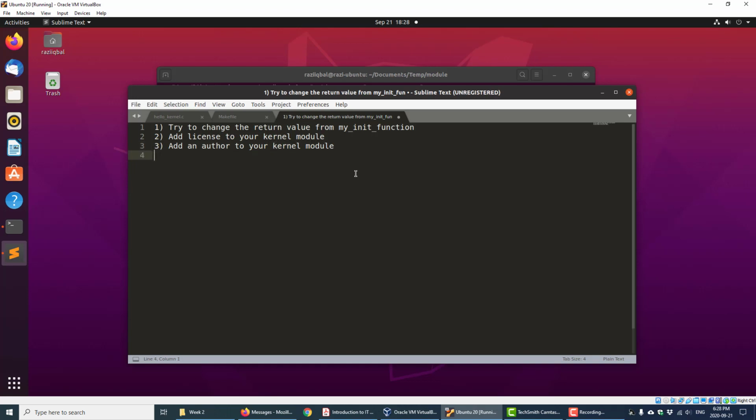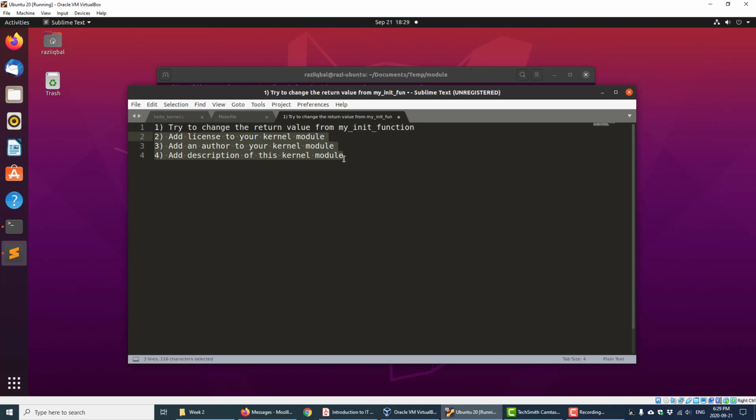And a last thing you can do is add details or a description of this kernel module. So once you are done with these three things, you have to try this separately. First of all, once you understand what is going on with the flags with different values, how the output changes or does not change, after that you should try these three things.